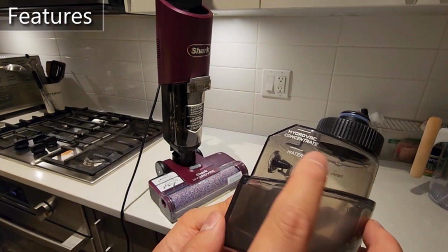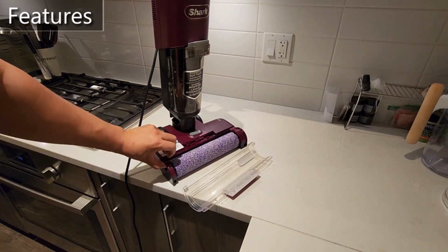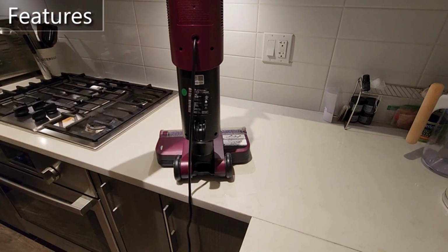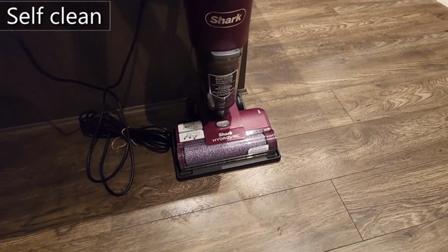Cleanup has never been easier, thanks to the debris filtration technology in the dirty water tank, which separates solids from liquids for quick and effortless emptying. The intelligently designed clean tank maximizes cleaning efficiency with smart suction and flow control, while the LED display offers seamless control over self-clean mode, floor type adjustment, and real-time battery life and tank levels.